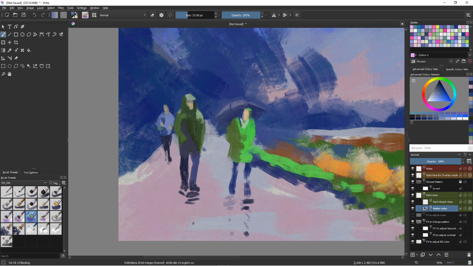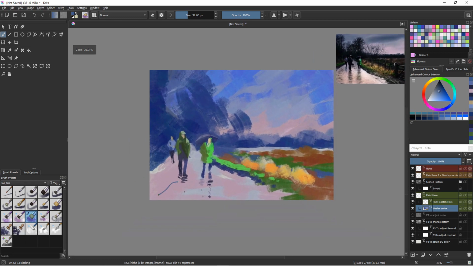Bring that round a bit more. That's looking okay, I think. So I've now kind of got everything set out where I want it. Let's zoom back out again. Oops, didn't mean to do that. Oh, looking all right. I'm quite liking this. So let's now get, that's the underpaint, all the undercolour done.